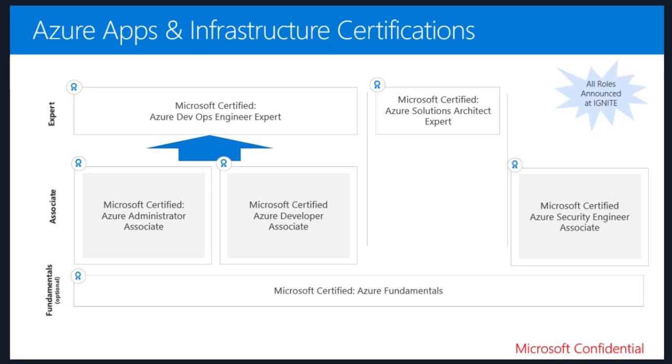If you take a look then at 3 roles, I want to share with you that will be 3 certifications that will be available starting at Ignite. We have the Microsoft Certified Azure Administrator that will be available at Ignite, the Microsoft Certified Azure Developer Associate that will be available at Ignite, and then the Microsoft Certified Azure Solutions Architect available at Ignite. So even though we'll be announcing all the job roles that are in this architecture, the 3 that I just named are the 3 that will be available at Ignite.